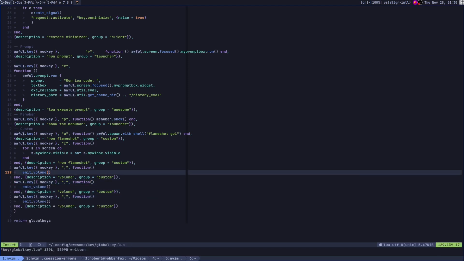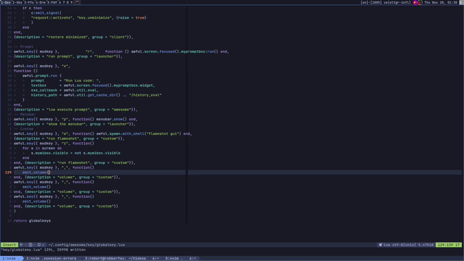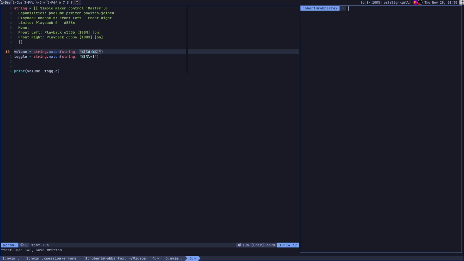For the first one, I need to pass the toggle argument. So this is what I will do. This will be toggle. The space is mandatory so that it will show up as a separate argument, so that it will not be like this, which is incorrect.